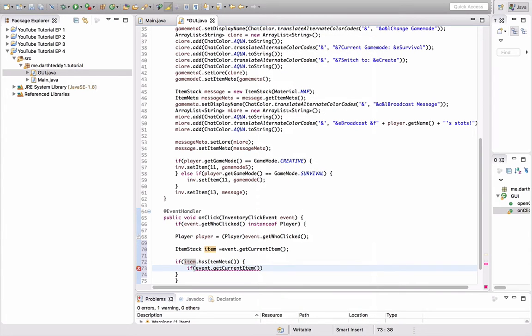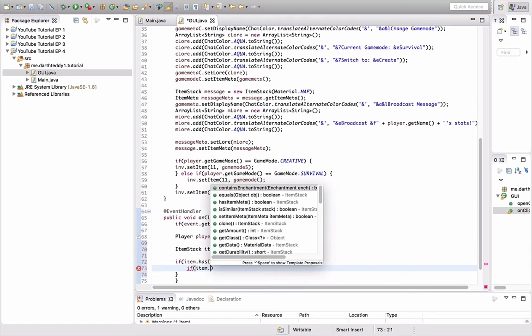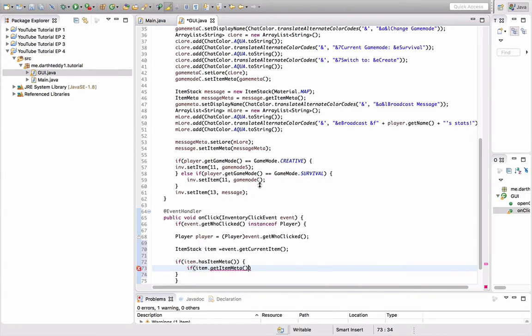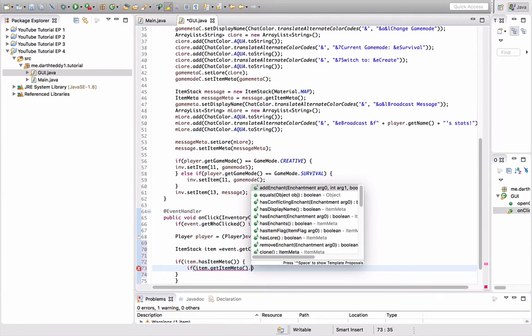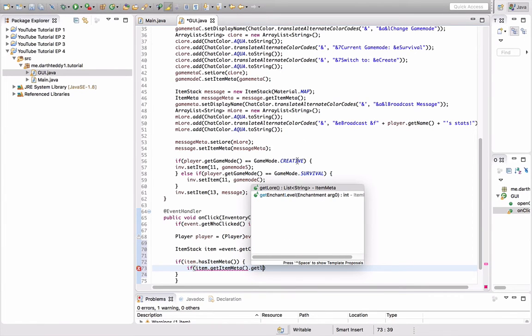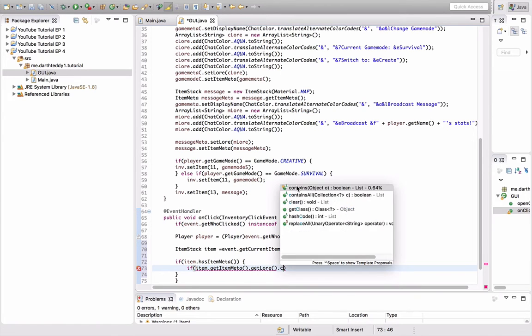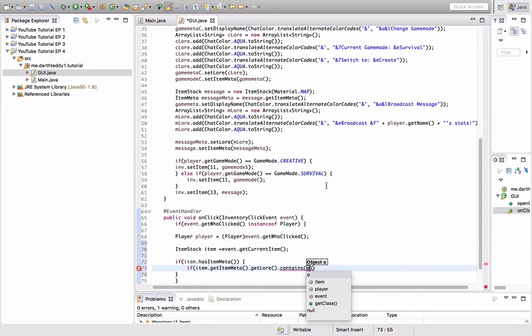So we'll do over here if item.getItemMeta.getLore.contains, quote, and I'm going to do current game mode colon survival.